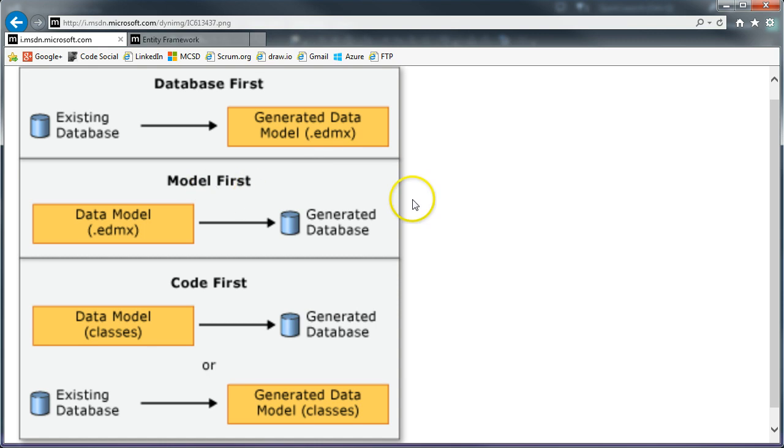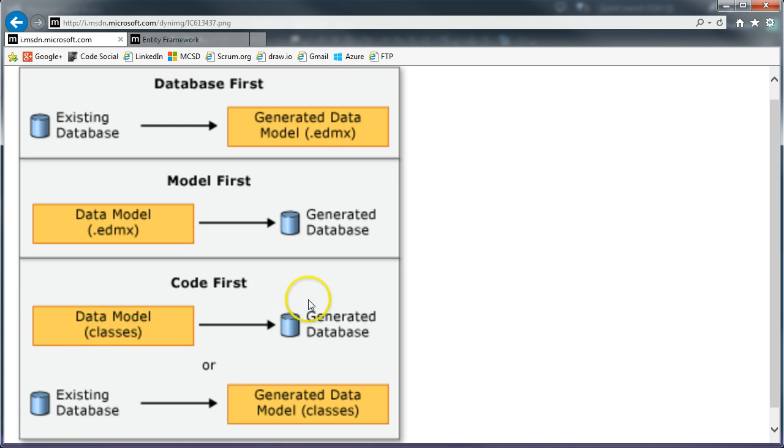Next, I want to briefly talk about model first and code first. Some shops typically, when they're starting a new project, want to go into a model designer and create their models, especially if the database is complex. It's almost a necessity to do things that way. So that's available to you. There's an entity model designer that you can use to design your data model, and from that data model, the EDMX, it will generate a database for you and the classes that your application would use.